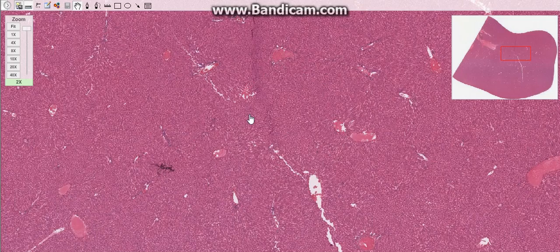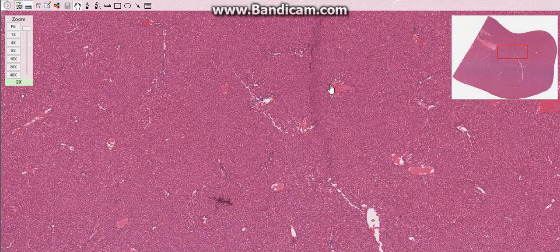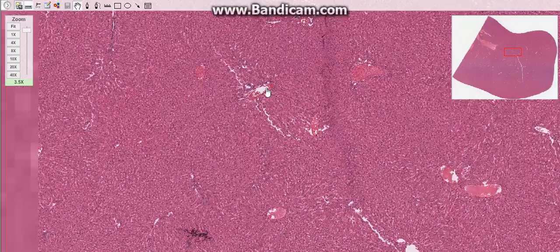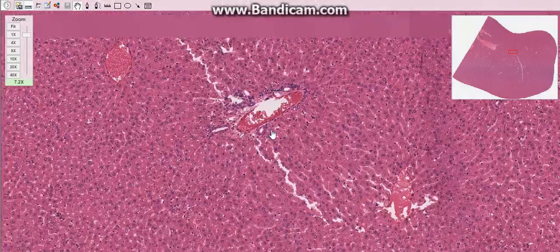There is also the portal lobule. It comprises the adjoining parts of three classical lobules, as you can see here, here, and over here. This is the portal lobule, which has a triangular shape and has at its center the portal triad and the central vein at the tip of each of its angles. As you can see here, this is a central vein, this is a central vein, and this is a central vein as well. And the portal triad is just in the center. This is called the portal lobule.